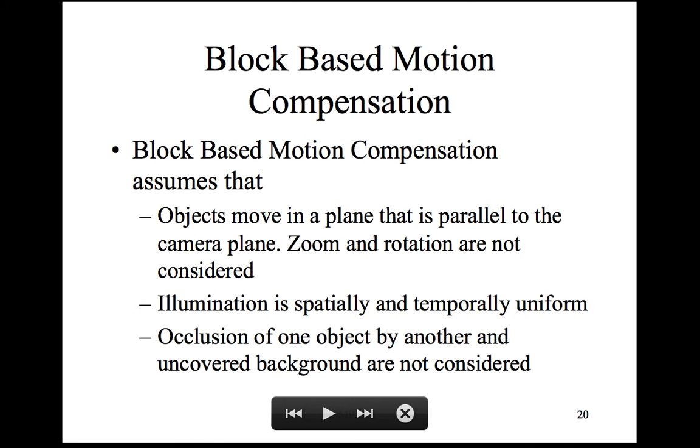And I had been talking about motion compensation, which works if various assumptions hold. So if things move in a plane parallel to the camera plane, everything's hunky-dory. If there's no zooming, things are good. Rotation is bad. Also, the lighting needs to be constant and consistent. So if someone moves into a spot under a street light, it's going to be hard to make the lit person from the unlit person. And if someone pulls a rabbit out of a hat, it's going to be hard to make that rabbit out of thin air.